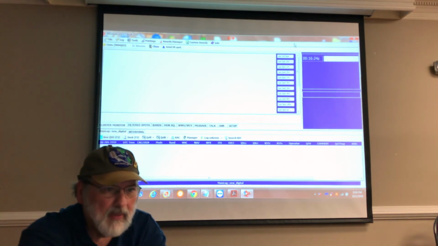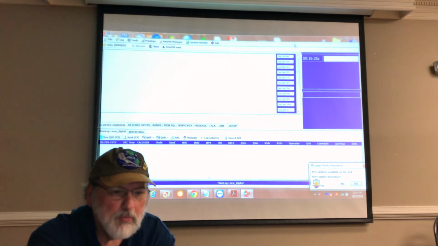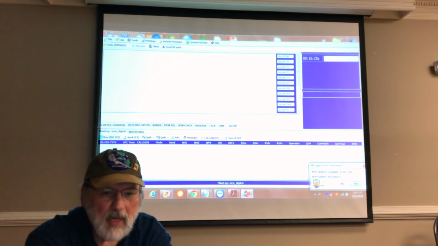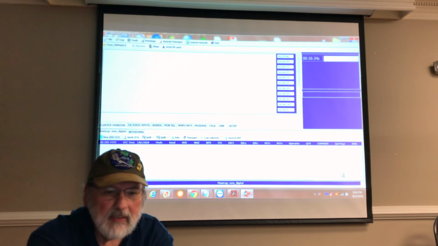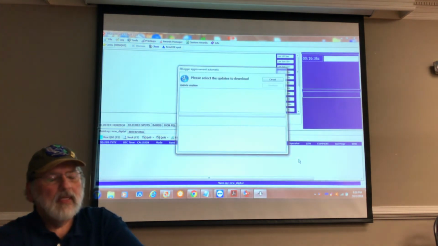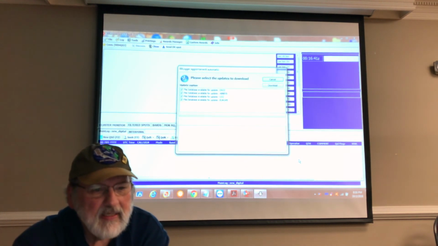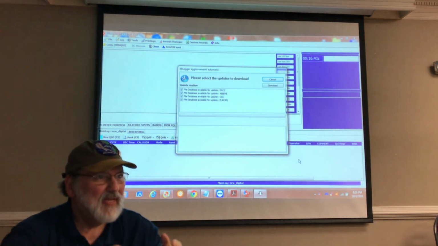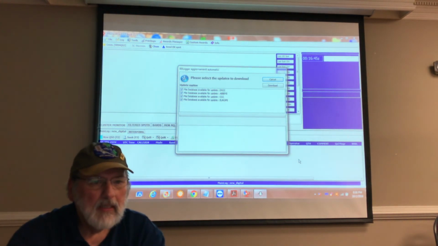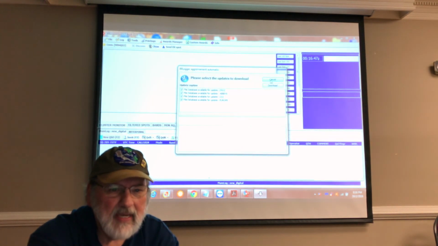One thing that I like about BB Logger is when you bring it up, if you'll notice down here at the bottom left hand, I just shut it down and brought it back up, it has new updates available. So if you say yes, and this is what I like about this program, it goes out and checks if there are any updates available for DXCC, the ABBs, like lighthouses on the air type thing, and any of that, then you can say yes, and it'll download them and automatically update.